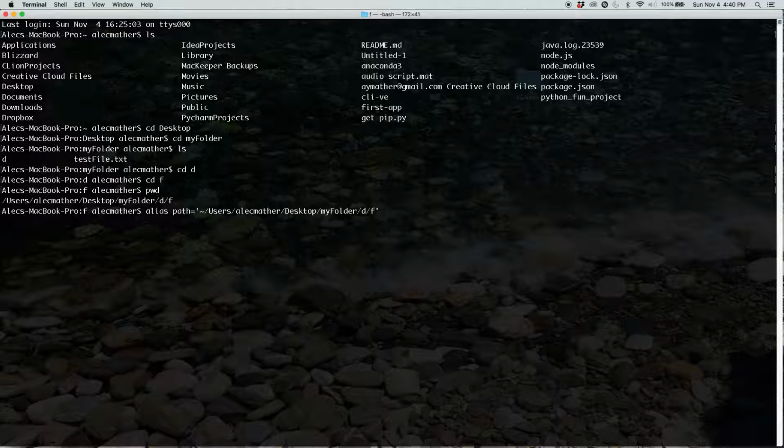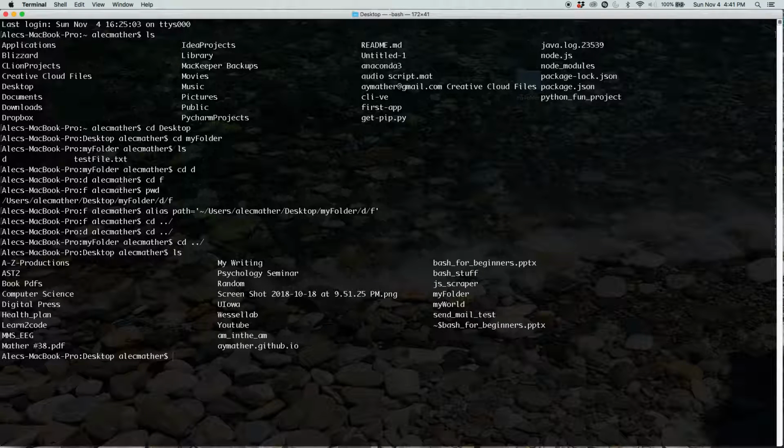And then this is saying if you ever type in path, you want to go to this folder. So then if we hit enter, and then let's go into, I don't know, somewhere else. We'll go into Iowa. And so now we're in some random folder, we're nowhere near it, and now we type in path.